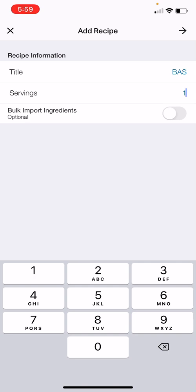So if you were to have, let's say, a home-cooked meal for your family, and you put all of the ingredients in at once, and then you can portion out, okay, how much of that did I eat? Was it a sixth? So 6 servings. Was it a fourth or a quarter? 4 servings, whatever it might be.